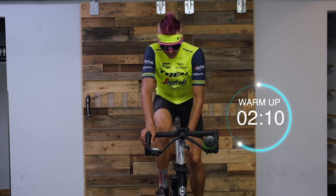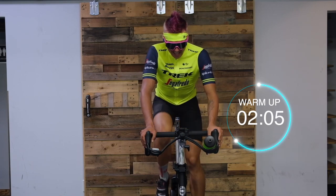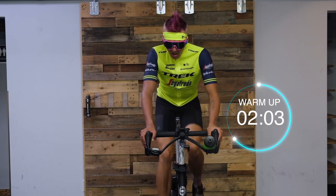You should feel like you're riding outside on a nice flat country road. Feels great at this level. This is the easy part. Warm up is great.